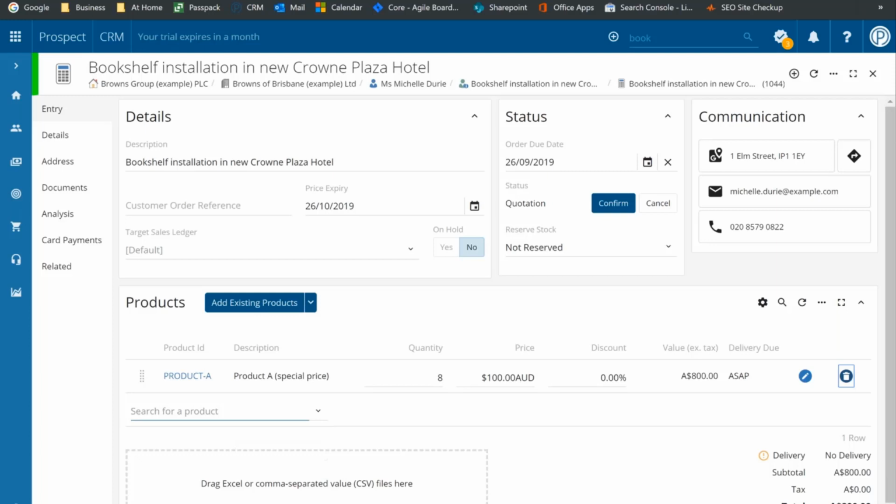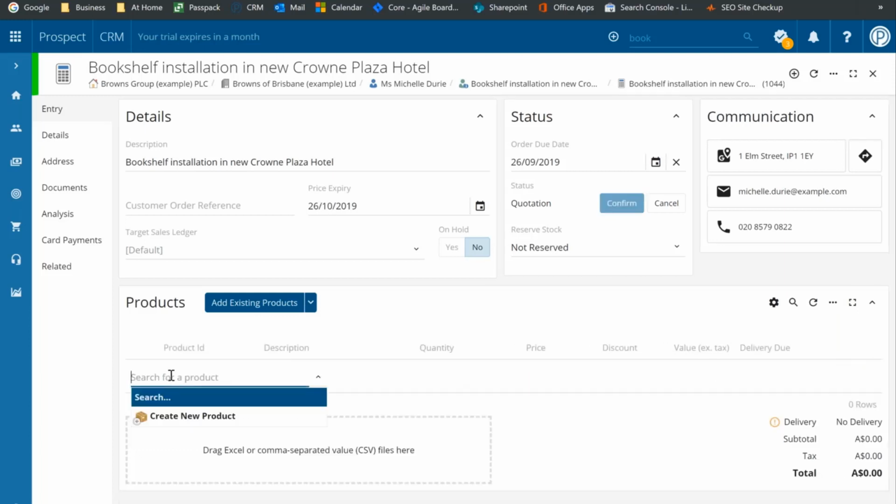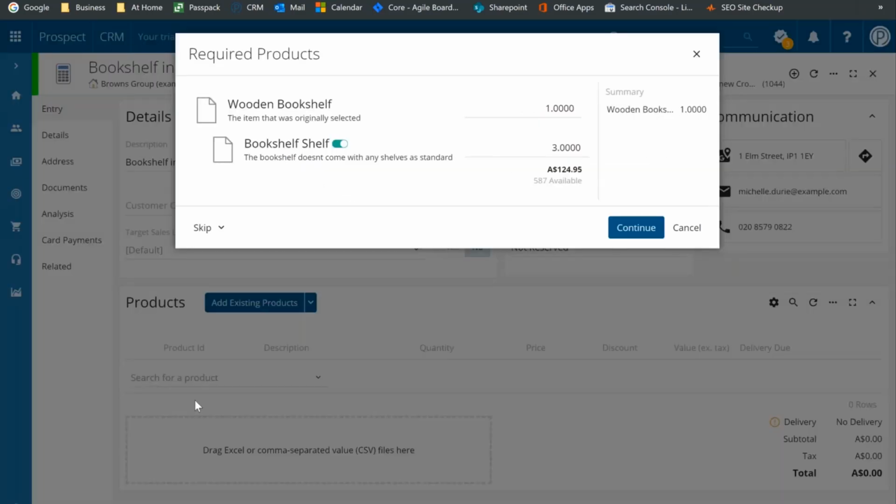I'm actually going to get rid of that and just kind of show you the alternative to that, which is to actually start from scratch. So let's go and add some bookshelves in here. So I'm going to sell a wooden bookshelf, and wooden bookshelves are set up in my system to have some upsell. So we can have products set up so that they've got alternatives. So if I've got a wooden bookshelf and a metal bookshelf, then I might try and push my metal bookshelf as an upgrade, and this pop-up would do that.